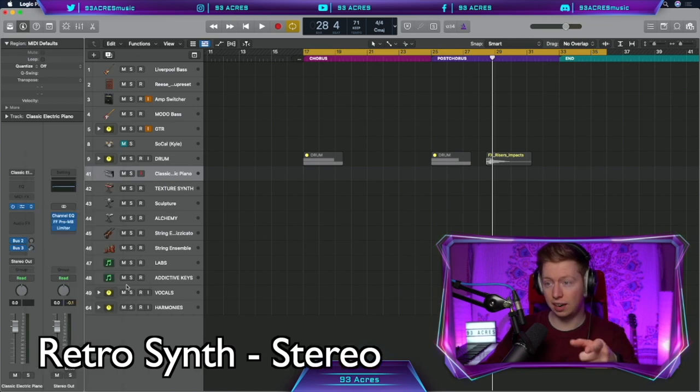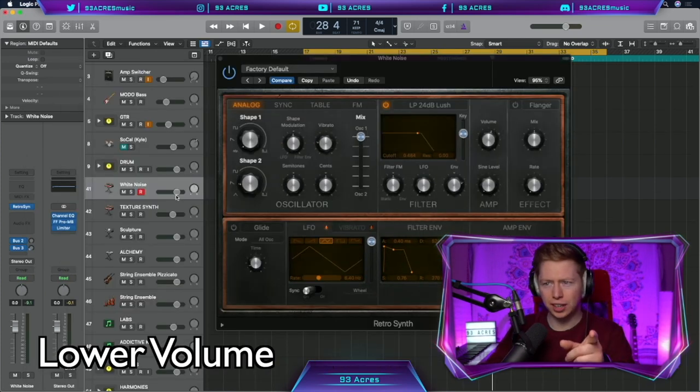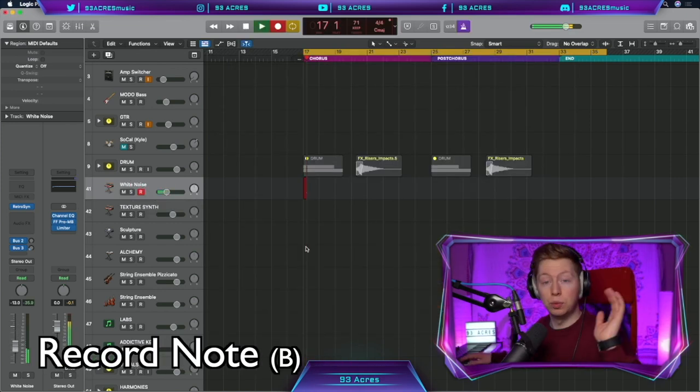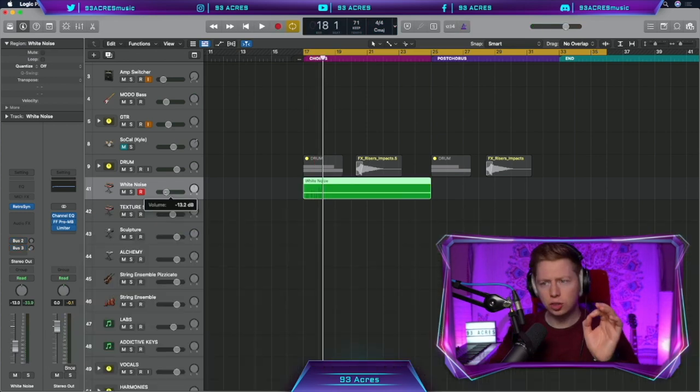Select Retro Synth, stereo. Change the mix to full oscillator 1 and shape 1 down to white noise. Make sure you turn down the volume because it will blast your ears off. I'm going to bring down the filter. Record in one single note. We can elongate that for the full chorus, but it's not so much the white noise we're after.